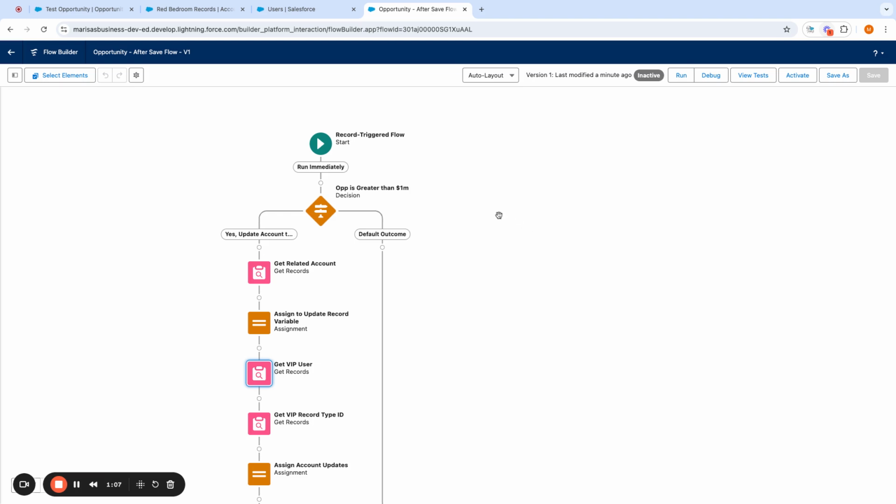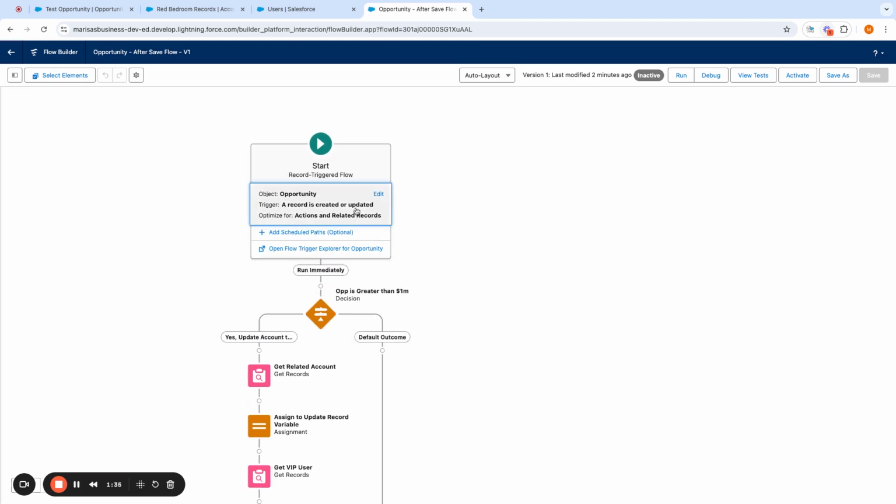The other thing I've done here is I have not put the criteria in the entry conditions, and this allows us to add on to this flow at a later date so that we are not creating one-off flows for one object. We want to minimize the amount of flows we have per object. So this is what we call a dispatcher flow, and we can add on to this if we want.